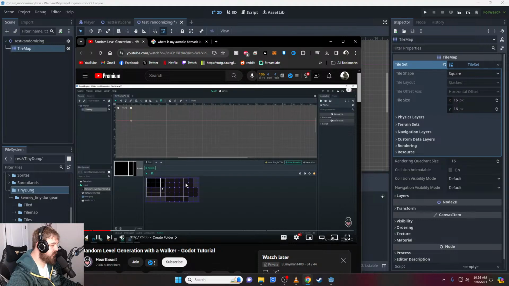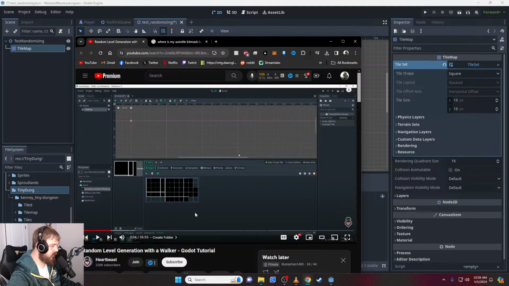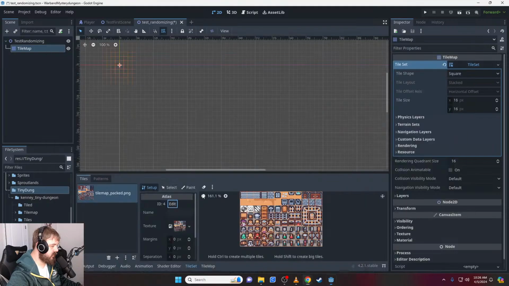And select, turn on snap, select this region here. Edit region. Am I dumb? Am I missing something?